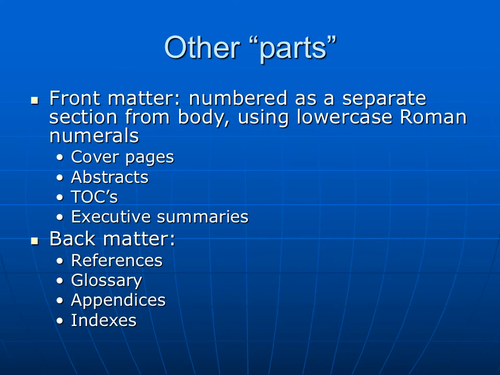Other parts, and these aren't typically things that you'll have to do, certainly not in this class, but other pieces of a typical report, you'll have a cover page, you might have an abstract, table of contents, you might have an executive summary. An executive summary is as it says, it's a summary of the entire thing, probably a synopsis of the entire report into about 2 pages. Back matter could include references, a glossary for terms, any appendices, and finally an index so they can quickly find information. And this depends on how long the reports really are. For the purposes of this class, you might have the references, and that's probably about it, okay?